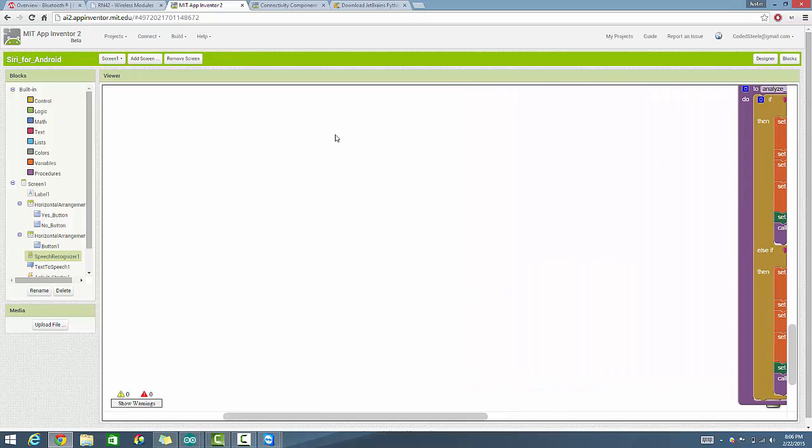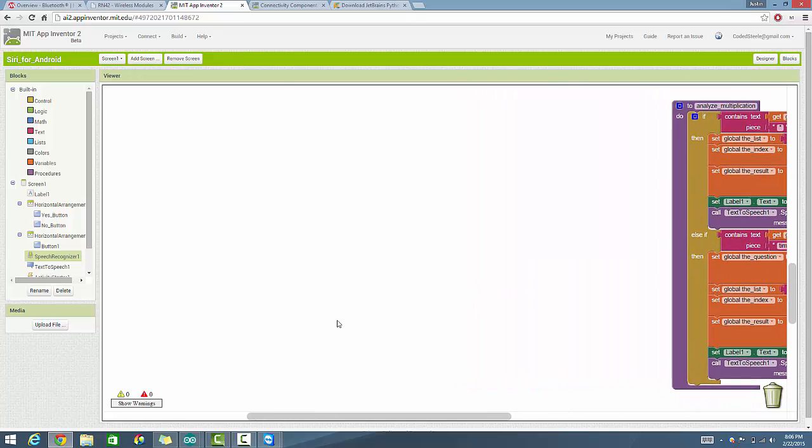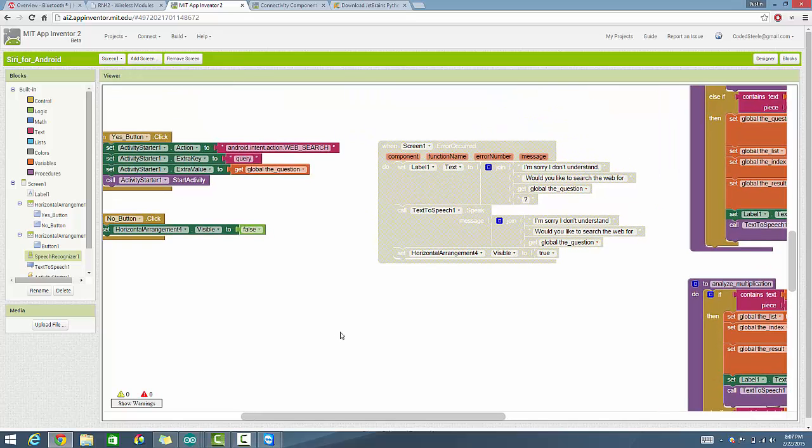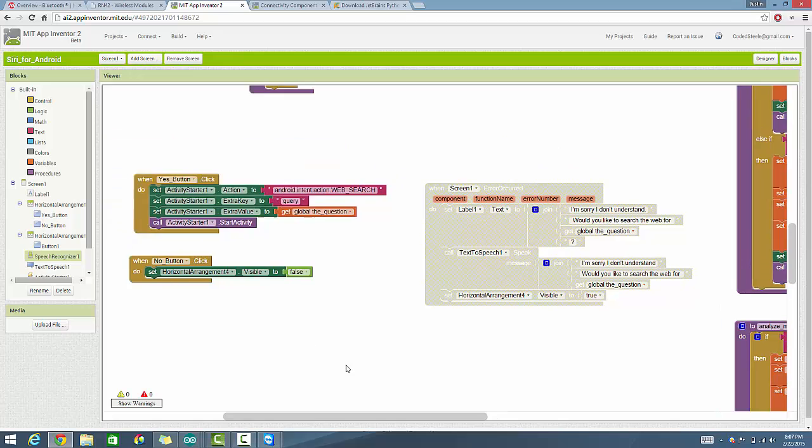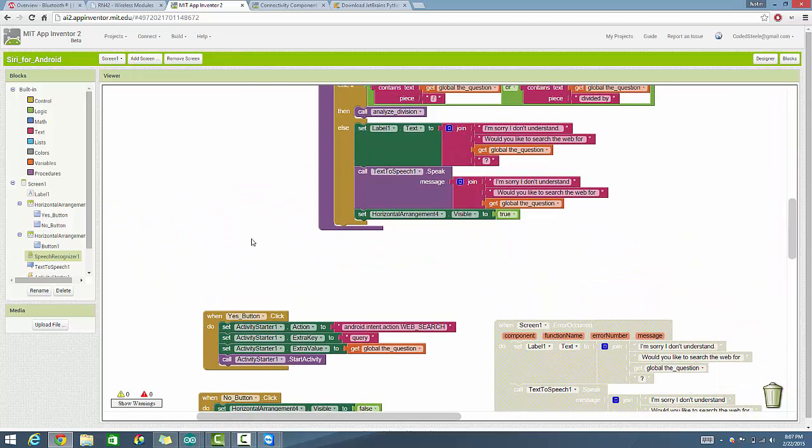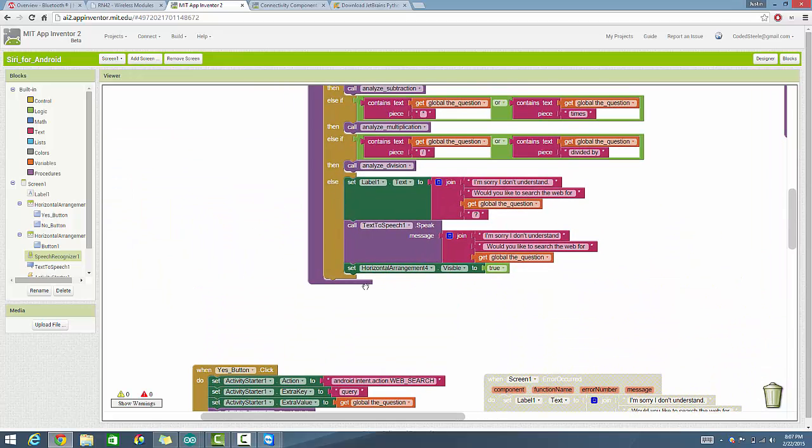All right. Now, the last thing we need to cover is what if all of that stuff is not true, or none of it has a response for a particular question that you ask it. How do we make it so it can answer any question that you throw at it, using the internet? Well, we have to add this stitch of code over here. So this is where the else comes in.